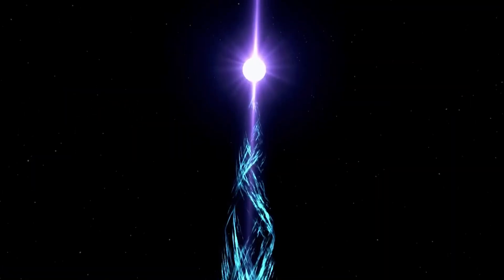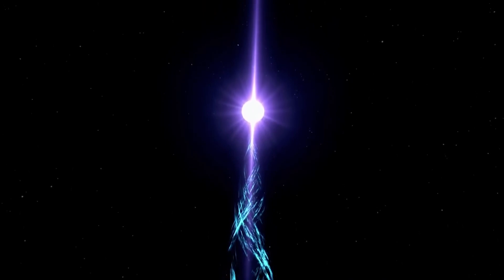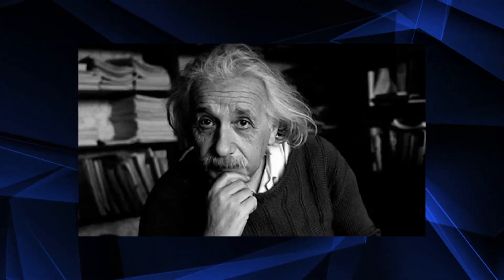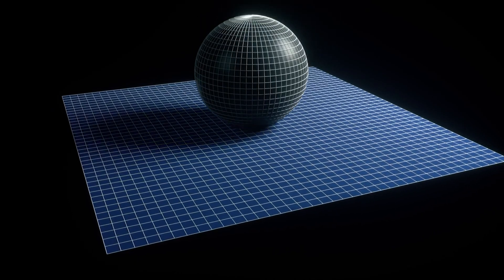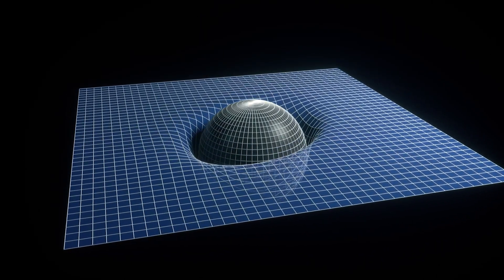White holes essentially are celestial objects that have an enormous amount of mass concentrated in a very small space. The theory of white holes was developed based on Albert Einstein's theory of general relativity, which shows us that gravity is a distortion of time and space.